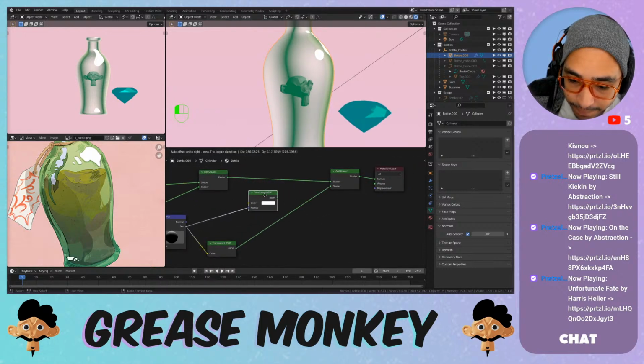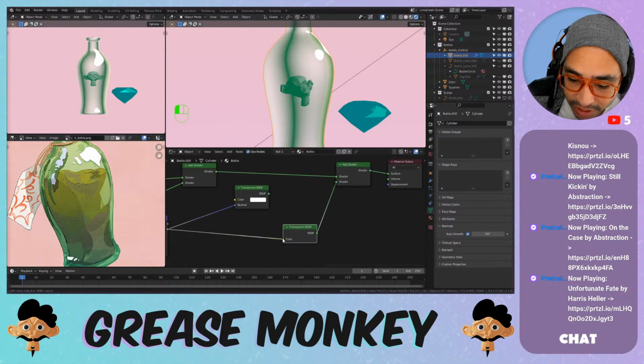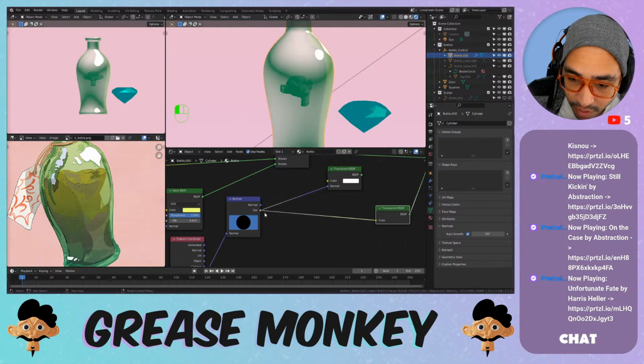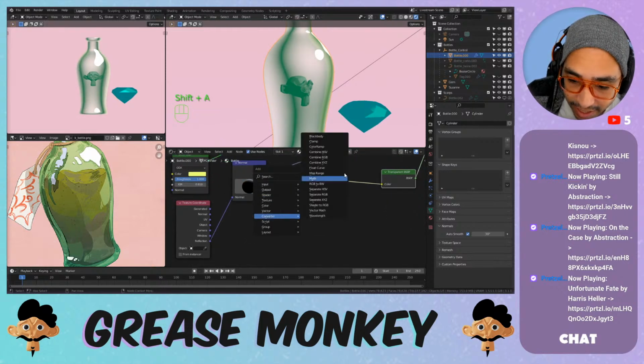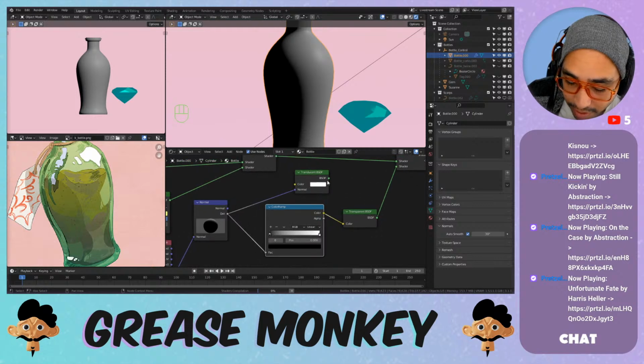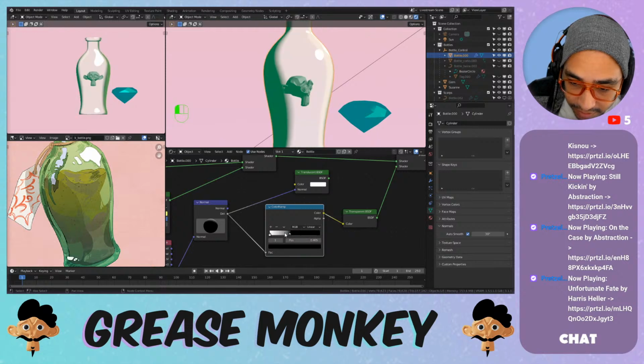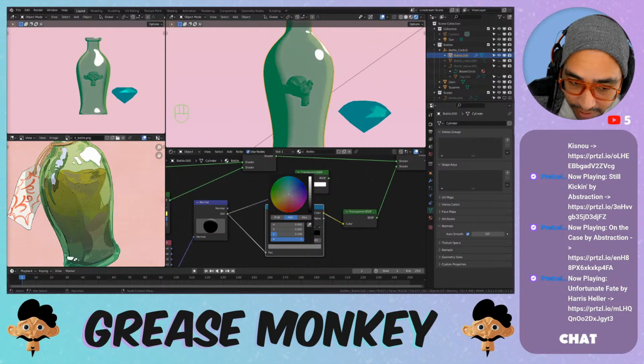Let's do some controlling here. So what's happening is transparent goes from white to dark. This is giving it a normal, and it's hella weird. So let's add in a color ramp, put that in between, and we can start messing with some colors here. If not, we're gonna go right back to transparent and keep on trucking. Okay, we're gonna flip these. All right, this is interesting. We're gonna make this white instead of white, a grayer color.